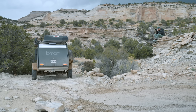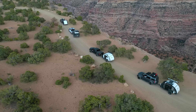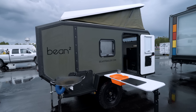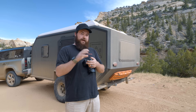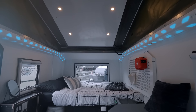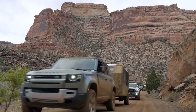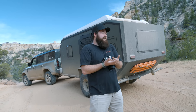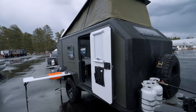Technically, the trailer is not any wider than a regular Black Bean. I wanted to see how it fit into the Bean family, and if it did, I wanted to know the structural rigidity of it and how it operated with this custom suspension that we developed. Being able to trade some of that galley space — especially with a growing family, a couple of kids — you can trade out some of that space for floor space, a little bit extra sleeping space, and it makes it a little bit more comfortable. We wanted to test if that actually works out, without giving up off-road capability or the ability to go where others can't.